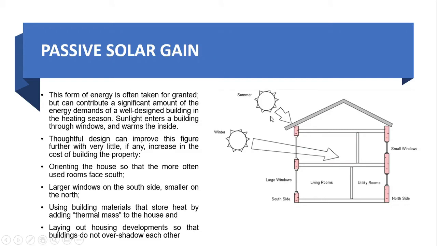So see, this is the south side. We have provided larger windows over here so that the winter sun can get inside the building, but these large windows on the south side are not going to allow the summer sun to get inside the building. See the direction of the summer sun. And here on the north side we have smaller rooms. So see what kind of internal functions we have used within a building. We have faced the living room towards the south side, and we have placed the utility room, which does not require much sunlight, or a smaller room towards the north side.